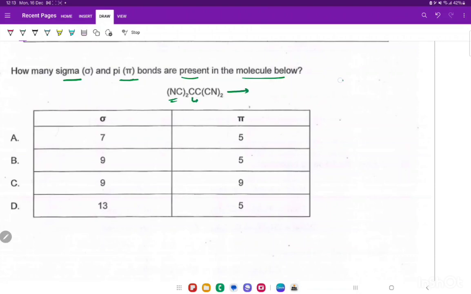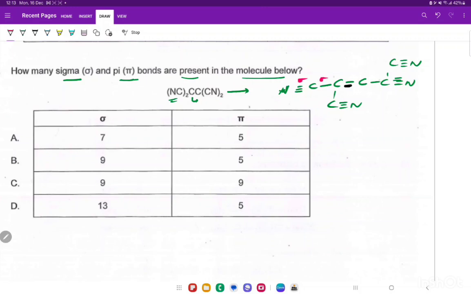These two are the C, and they have two CN groups on both sides. Each has two CN groups. This has one CN here, one CN here. This compound also has one CN here and one C triple bond here and here. Now if I see, the valency of the central carbon is not fulfilled, so I have a double bond here also. To find out sigma bonds, sigma bonds are always single bonds.